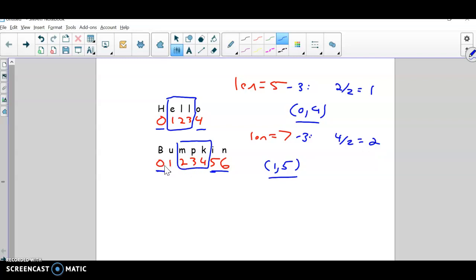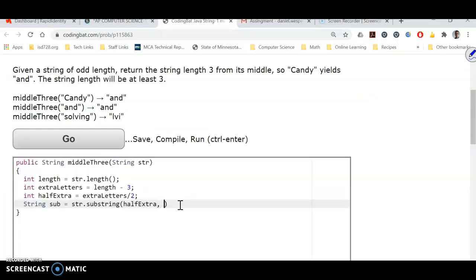So I want 2 letters, but no, actually I would just start right at position. Oh, never mind. I did really make this harder than it needs to be. So sorry for the poor explanation, but at this point it's just that is where I start. Because I want to skip over 2 letters, so I'm going to start at position 2. Here I want to skip over 1 letter, so I want to start at position 1. So I can just start there.